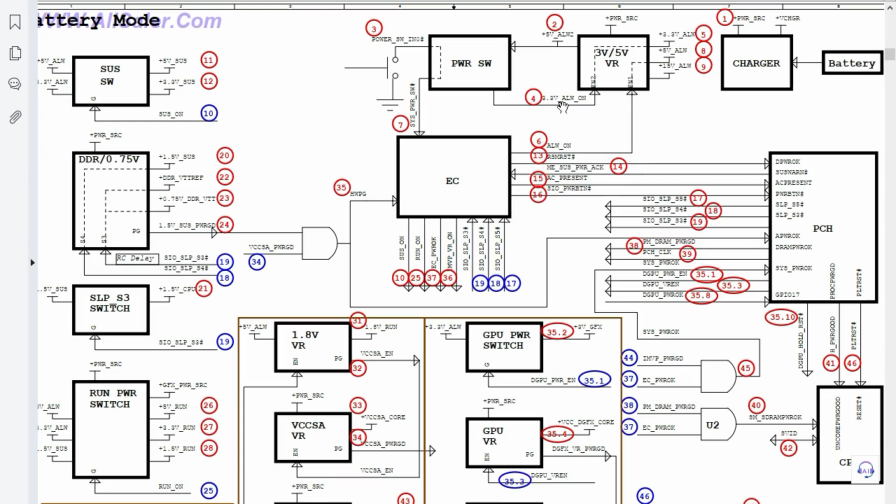Here we have 3.3 volt always on. This is basically an enable signal. Do you see? Here we have the enable signal. Once the 3 volt, 5 volt controller receives this step number 4, this enable signal, it will then generate here 3.3 volt always. Number 5, we have 3.3 volt always. Number 6, it's not plus 5 volt, because the first voltage generated here is 3.3 volts. And then number 6, we have another always on enable signal.